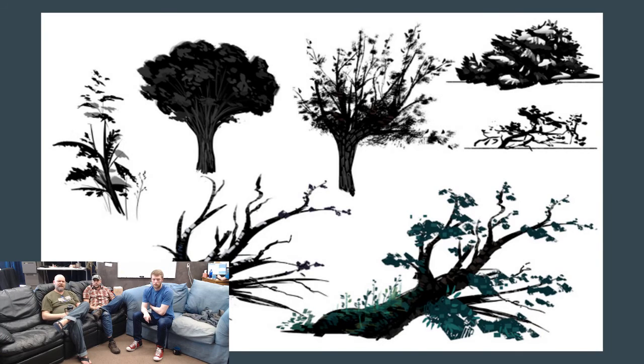Okay, so some foliage, trees, bushes, flowers. Are these from nature? Or are these totally out of your mind? Are you out of your skull? Did you say that was mine? I asked. I was polite about it. I believe these are all from out of my mind. But that doesn't mean there weren't images and real life references that I used beforehand. Right on. If I didn't use references, these wouldn't be here. They'd just be like the equivalent of a stick man, but in tree form.